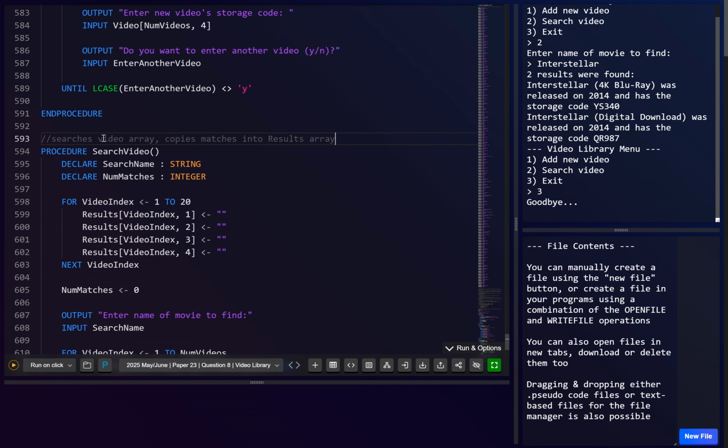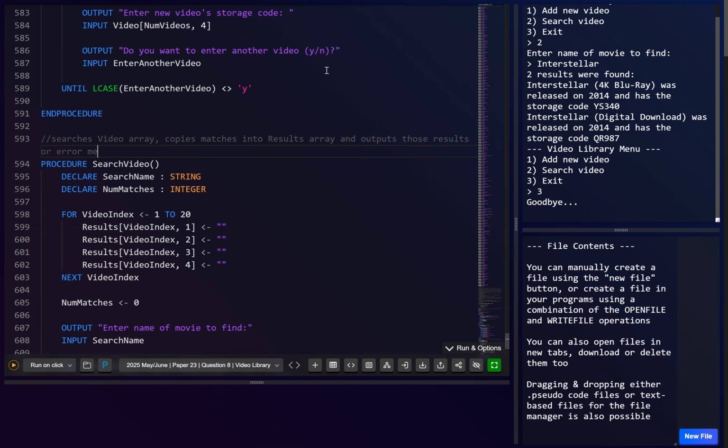Since this is obviously the name, they've given it uppercase, so let's be consistent. Copies matches into results array, and outputs those results, or error message if no videos were found.